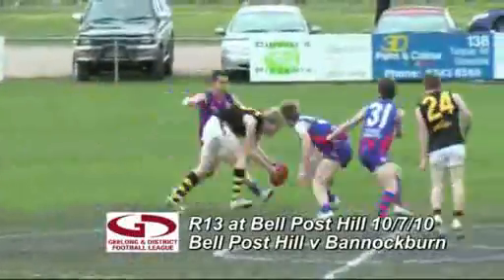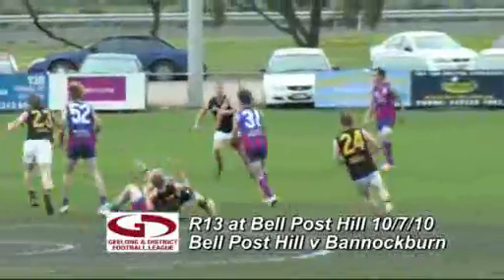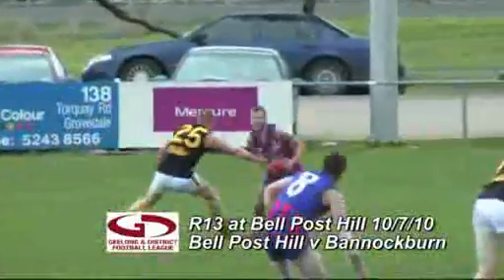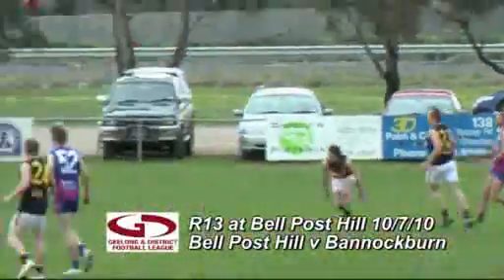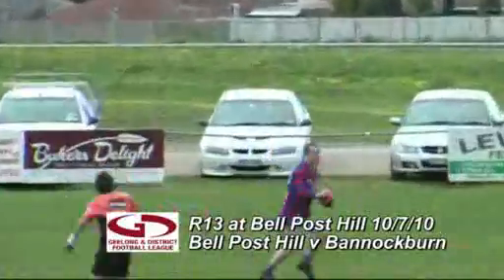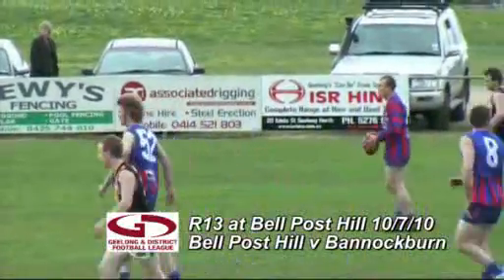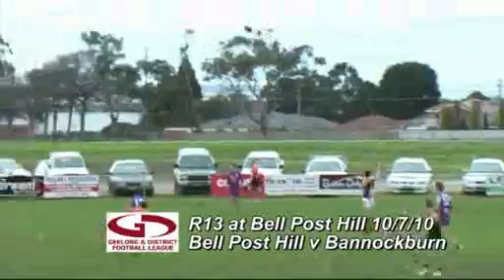Running player there is Peters, can't pick up the half volley. Hammond does go back, but it's in the hands of Max Amara now and he charges through the centre, kicks it wide towards Fantella. Fantella dodges, gets around one, then a short kick comes up and the ball is back with Travis Fursland just outside forward 50. Belpo still look much more assured with the footy at the moment in these conditions.